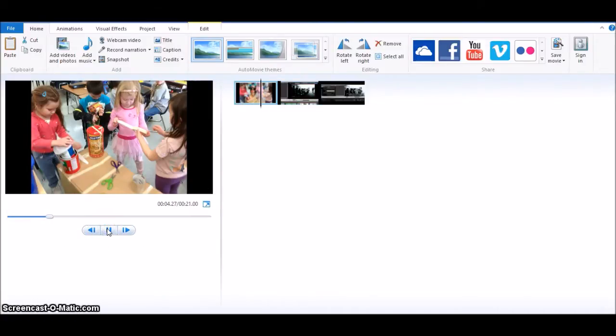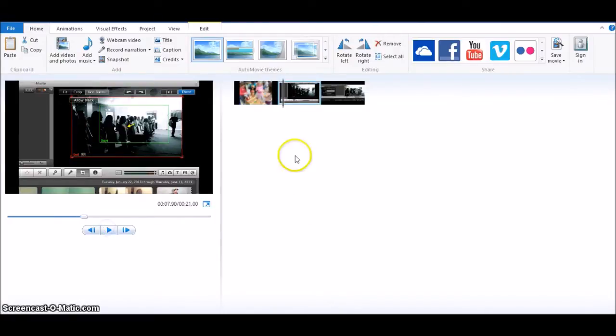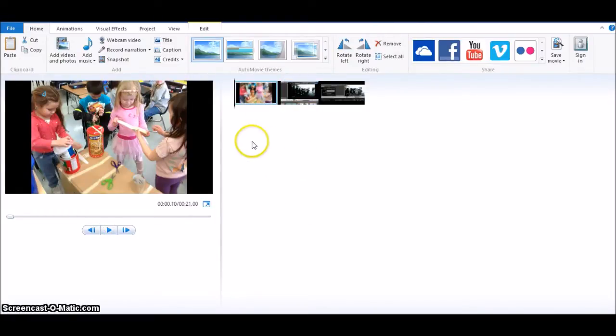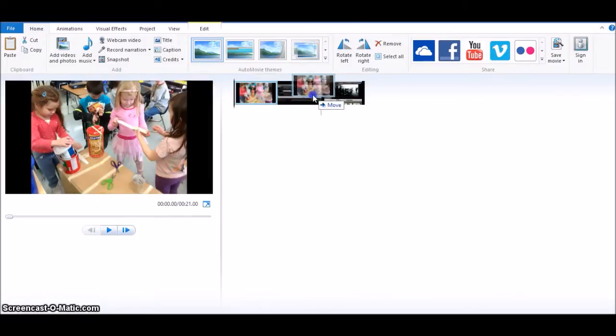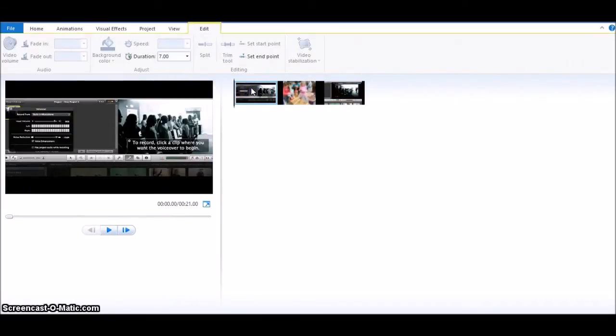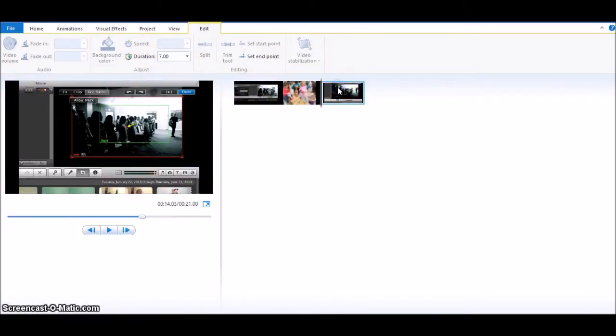If I was to play through these pictures, it would actually play right now as a slideshow. It's just not terribly interesting. There's no movement, there's no transition, and there is no narration. So the first thing you probably want to do is make sure they're in the right order. If you want to change the order, you can slide them around just by dragging them and dropping them where you want. If you double click one, it'll take you to the edit tab, and you could set the duration for the pictures here. You can see that it's by default at 7 seconds on each picture.